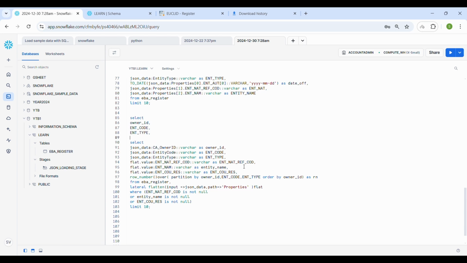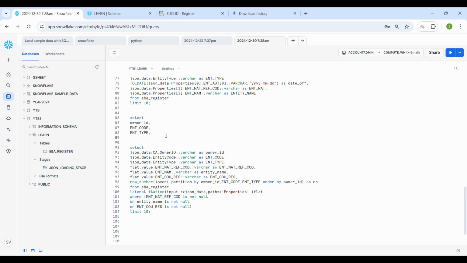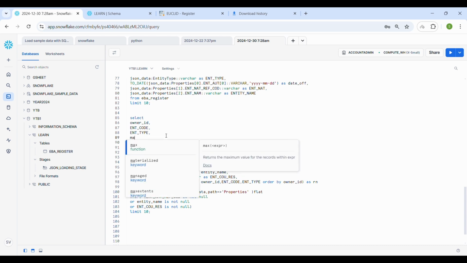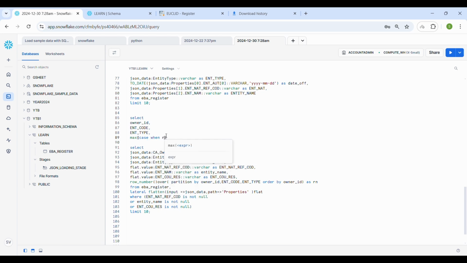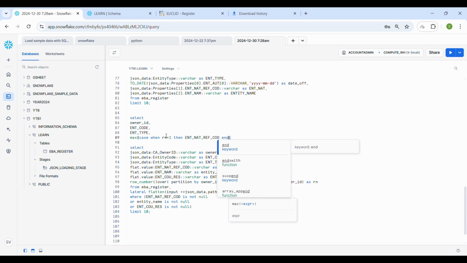Now how I'm going to get this is, out of the three records, only one record will have a value, right? So even if it has multiple records, how would I find it? Let's do some logic. When rn is equal to 1, then entity type code as type reference.